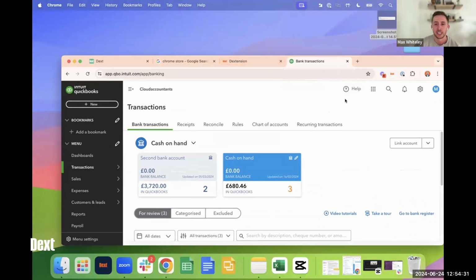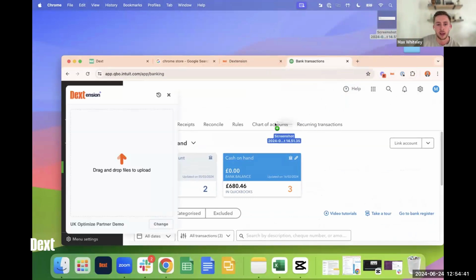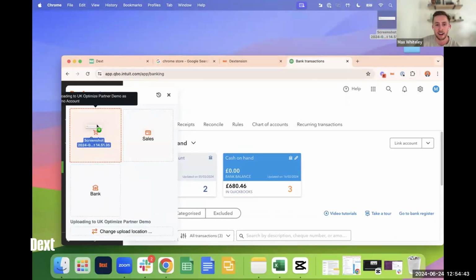So with Dextension, you don't need to effectively be in Dext as long as your extension has been logged into at the start of the day. Say we've got an attachment here and we're in QuickBooks. What we can do is take this item, drag it into here and put it directly into my cost inbox within Prepare, ready for Dext to start extracting that data to publish into QuickBooks.